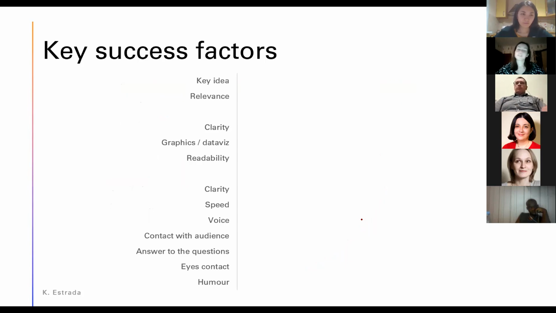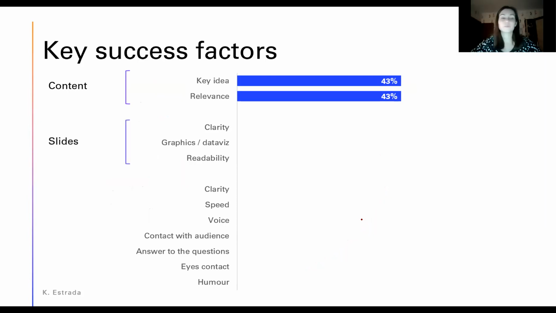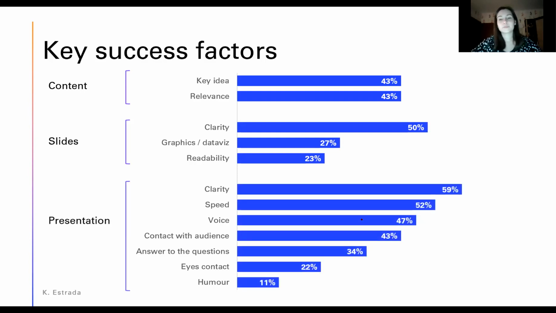Talking about the 3 blocks of elements which give you the final success, they are the following. Of course, content makes sense. If the topic is not interesting at all and you can't provide your key idea to the audience in a vivid way, unfortunately, your presentation won't work 100%. Slides should be clearly readable, so one message per slide. Some graphics are really perfect here. And the presentation style and approach is really important. If you speak clearly, and your speed of speech is okay for your audience to understand, not too slow, not too fast, everything is fine here.